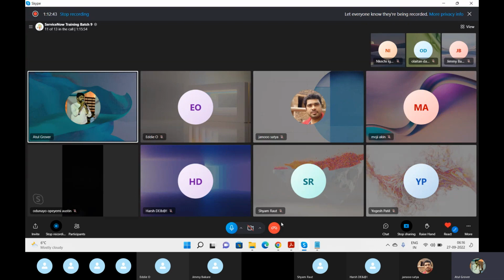UI actions are the buttons or the links by which you can perform some action. So comparing UI policy and UI action is like comparing banana and mangoes. The only word common is the UI. Policy and action are two different things.